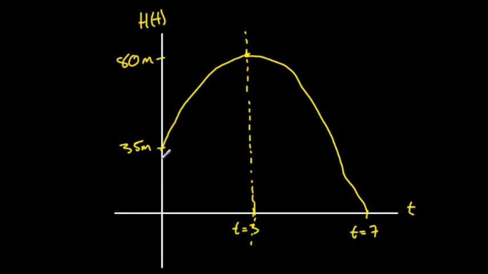One of the other roots that we saw was at t equals -1. Now if this were to continue over into the negatives, that would fit, but again we're only dealing with positive values because this is dealing with time and we can't have negative time. So right here we had a vertex of 3 and 80, and that was our maximum. So that is the very highest point that our rocket hit.